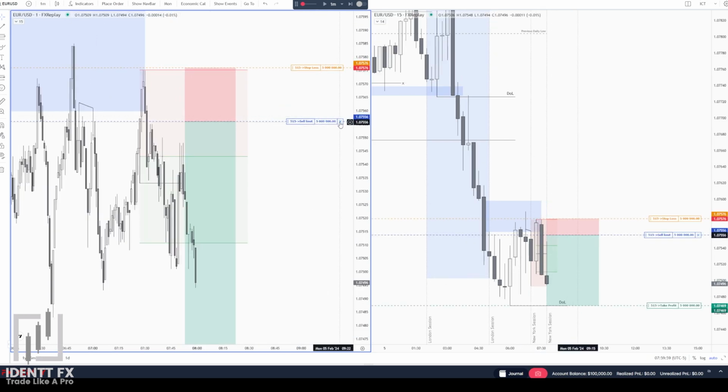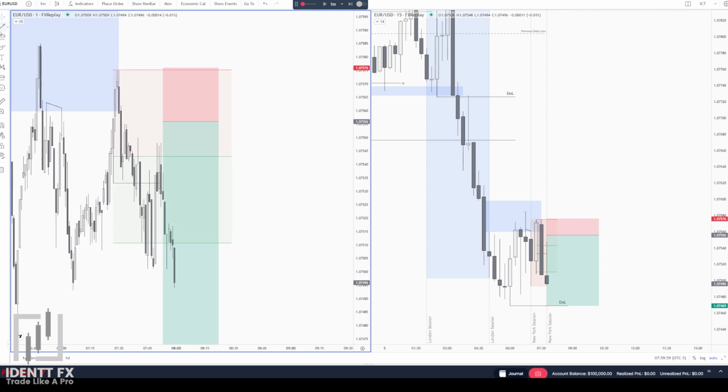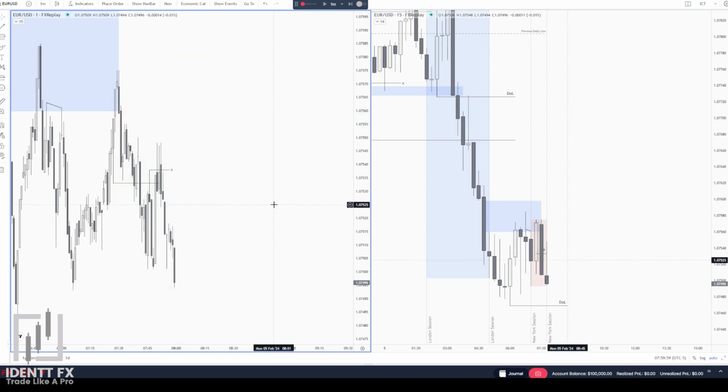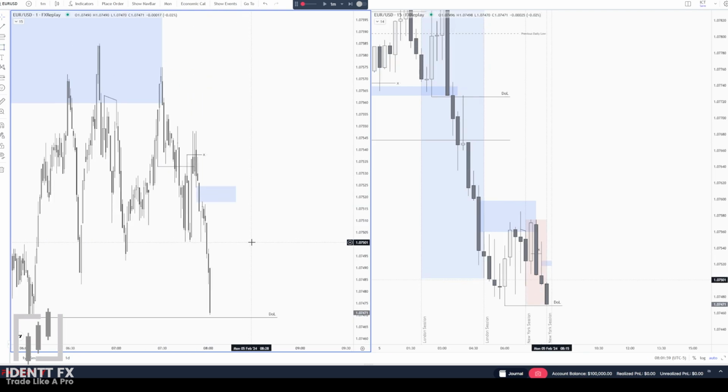Unfortunately, price did not come back for us, so we did not get filled right here, but that's not an issue. As we can see, we have another sweep on the lower time frame right here. So this now becomes our anchor point and we can start looking for potential shorts up in this area. But let's first see if the market actually wants to pull back.